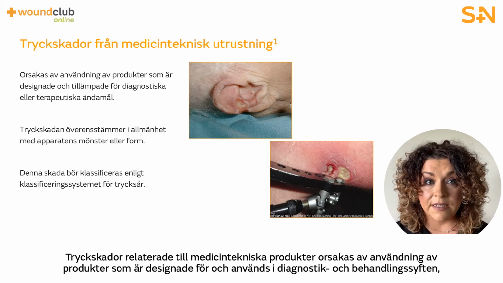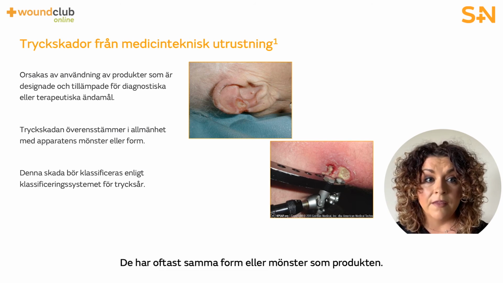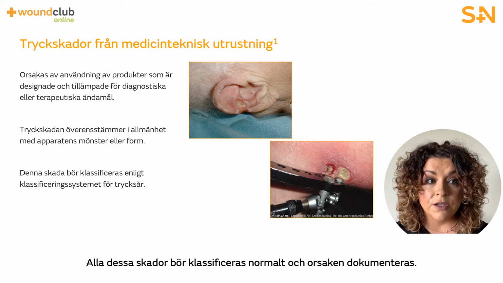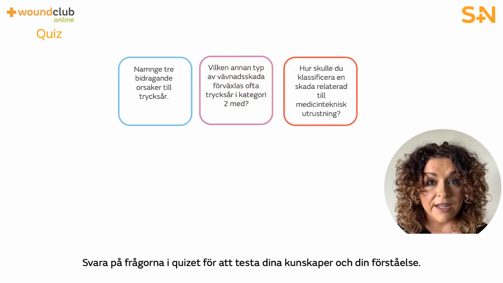Medical device-related pressure ulcers result from the use of devices designed and applied for diagnostic or therapeutic purposes. For example, urinary catheters or nasal cannula to provide oxygen therapy. They often present in the same shape or pattern as the device. Any injury incurred should be classified in the normal way and with the cause of the injury documented. To check your knowledge and understanding, try and answer the quiz questions.